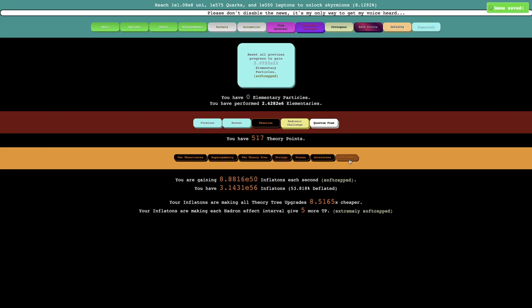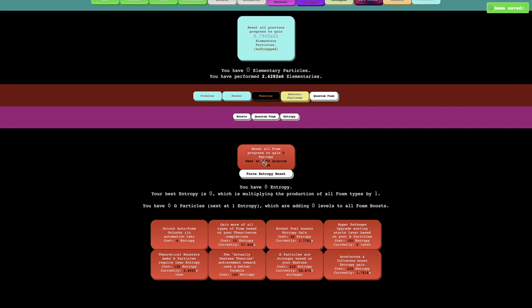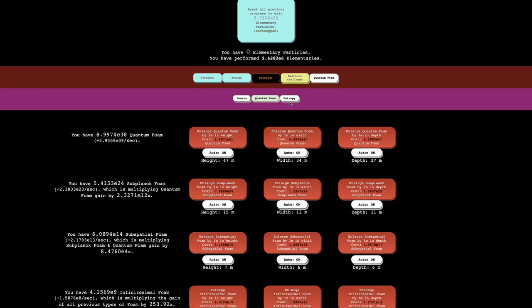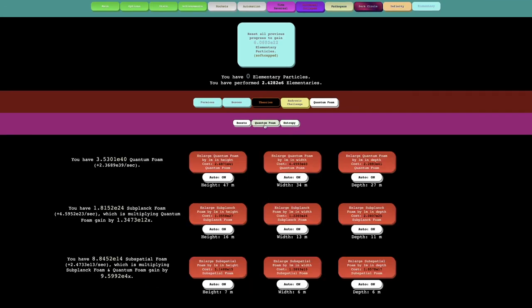And this is now deflated again. I don't think that really matters all that much. And yeah, back up to 1,000,000 protoversial squared foam, and I'm at E39 quantum foam. So I'm pretty close to doing the first entropy reset. It seems like it's going to reset all the quantum foam mechanics. Hopefully this is a very large boost, because if it's like 3 times, it's going to take a while to do everything. So I'm just hoping that it's going to be actually good.